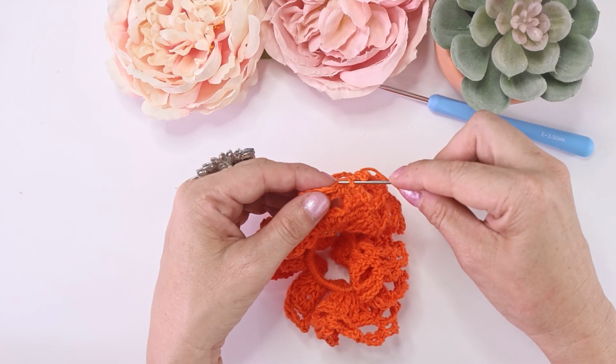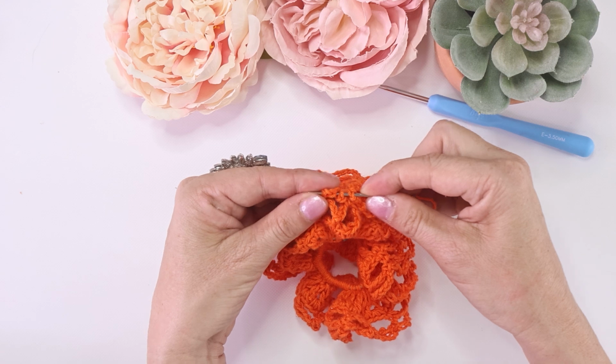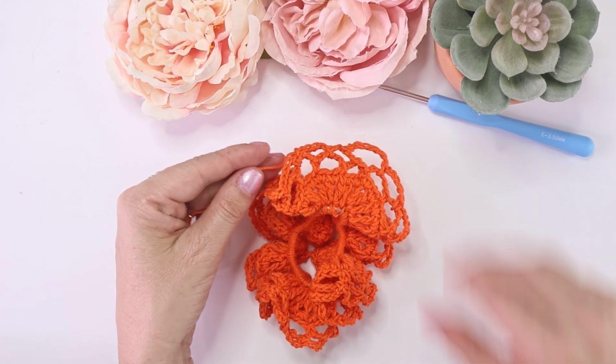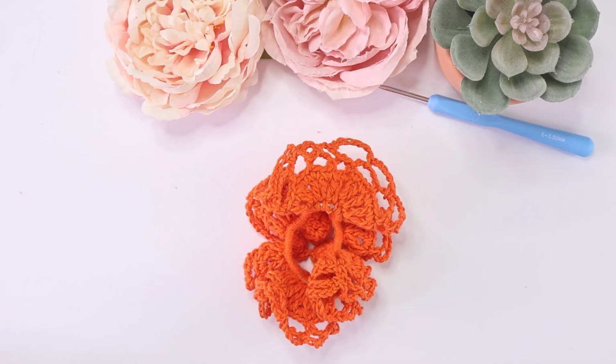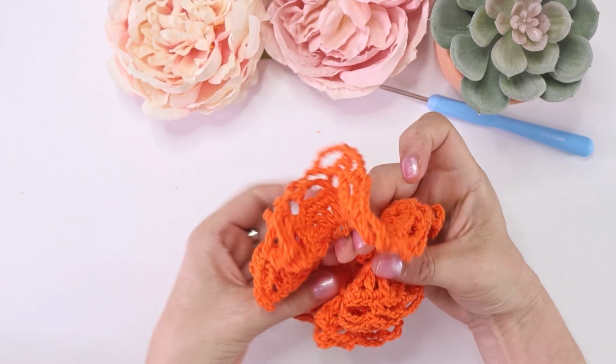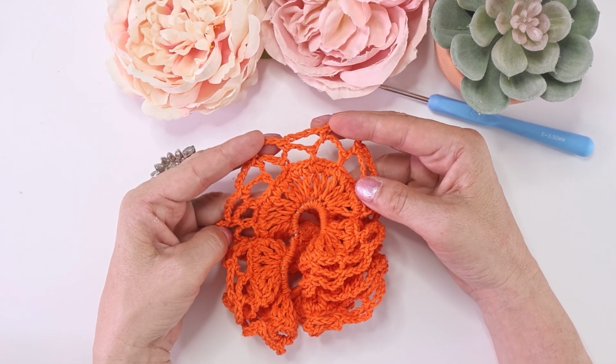You will just want to do a running stitch, an up and down stitch along the chain, just to hide that end. There we go. I might need to use sharper scissors. Okay, we're done. We have a lovely lacy crochet scrunchie.